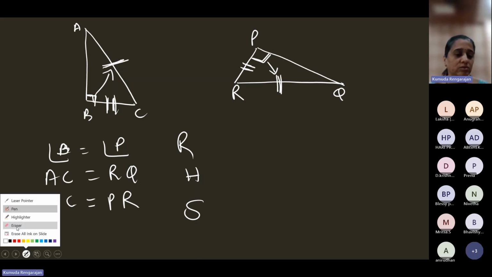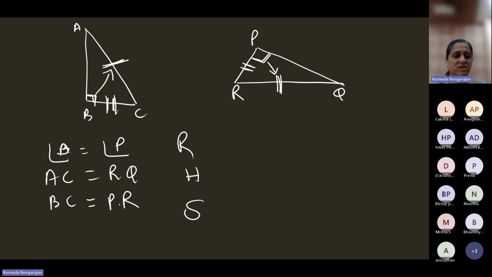Now supposing in these two, how to name the triangles in the correct order? Same method, children. You can use these two equalities. AC, write this as CB. And then this one as RP. Oh no, this is also QR. AC, CB, QR, RP. So triangle ACB, triangle QRP. Same way.